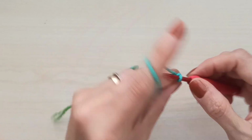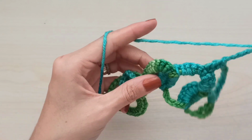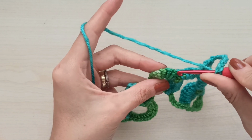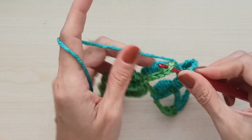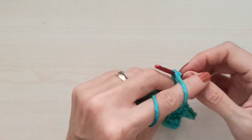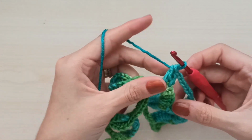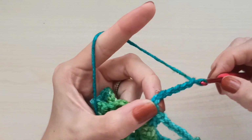1, 2, 3, 4, 5, 6, 7. Yarn over, skip the second, count here 1, 2, 3, 4, 5, 6. Make double crochet. Yarn over and insert into the next one, make 1 more double crochet. 1, 2, 3, 4, 5, 6.